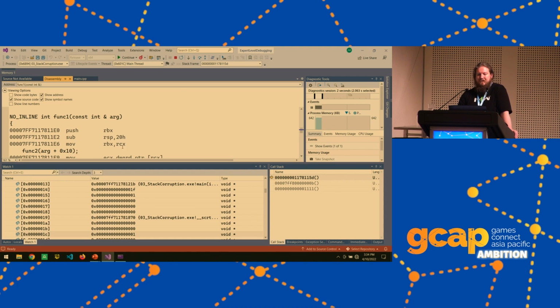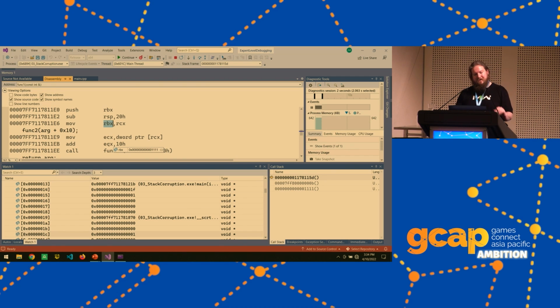Here we've got the RCX that gets moved into the RBX register. This move doesn't actually move and get rid of it, it's just a copy. Just below that we've got a mov dword PTR, which is dereferencing that address from RCX and placing it into ECX.